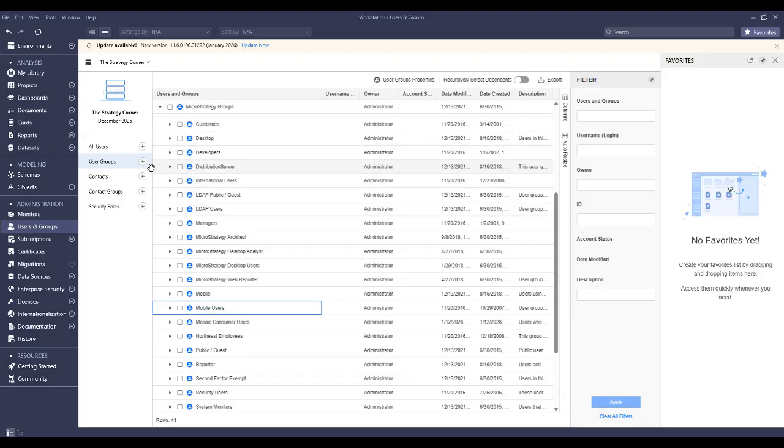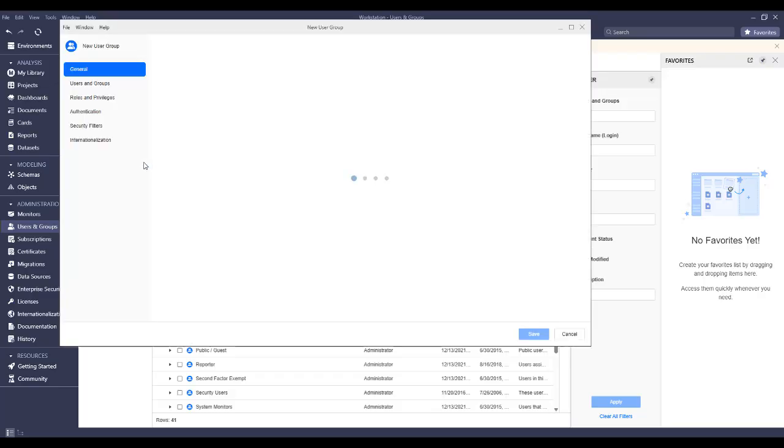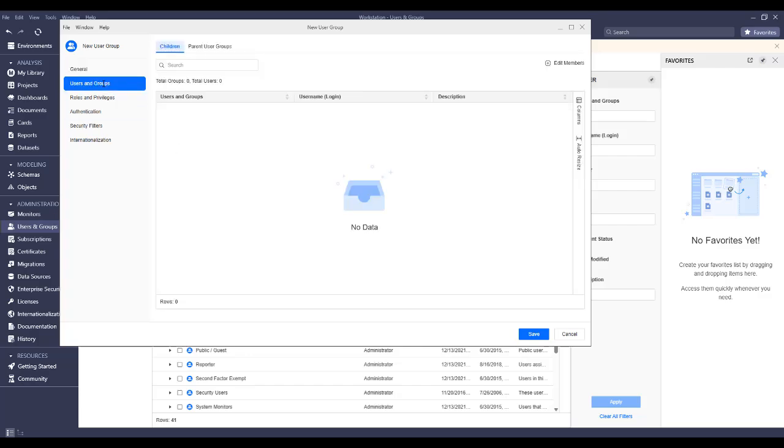Notice that for both users and groups, we have the standard ones, but we can also create new ones. There's this button here for new groups. So instead of using the standard one, I can create my own groups, let's say a sales department group, something like this. And then I add users to it. All right, so this is the first concept. We just talked about users and groups.